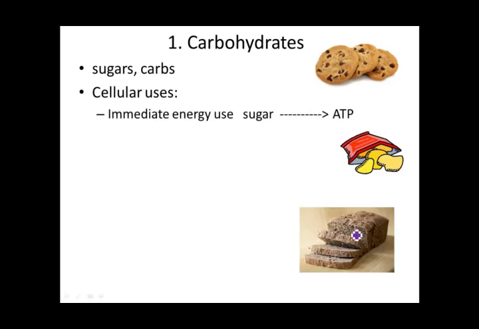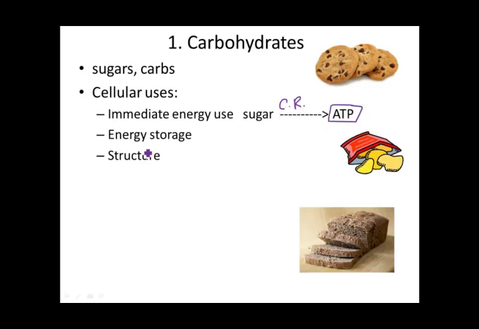Okay. So one of the things that our cells do is take carbohydrates, specifically glucose, and feed it into this process of cellular respiration. So I'm just going to write CR, cellular respiration, to make ATP. Okay, we are going to learn all about this later in the quarter, but ATP is cellular energy. Our cells use this to do work inside of the cells. And cellular respiration is this long, complex process that takes the energy in the sugar and puts it into ATP. Okay, so if your body doesn't have any carbohydrates, then you wouldn't have any ATP. That would be bad. Carbohydrates can also be used for energy storage.